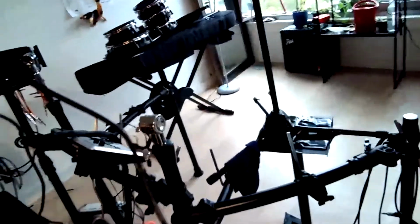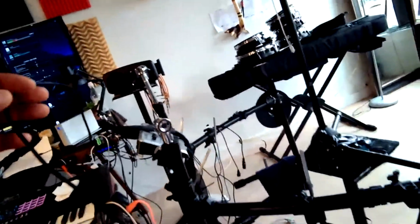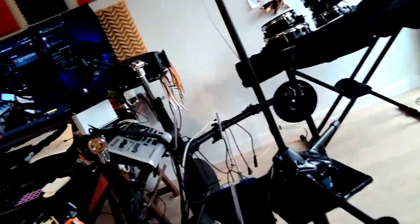Let me put this under here. Hold on to your hat one time. I hate when people move the camera around and they don't have a professional mount stabilization.